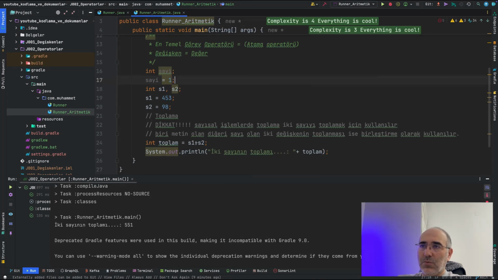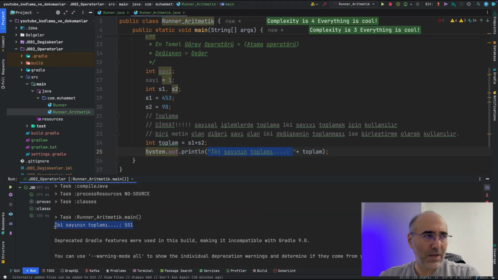Here, when we add s1 and s2, it assigned the sum of these 2 numbers to this. Here, as you can see, mutton and the toplam variable, this is a numeric value. When you add this string variable and the numeric value, it just concatenated the 2. Guys, pay attention to these things. If these aren't defined carefully, if you overlook them, unexpected results can happen to you. Let me show you right away with a simple example.